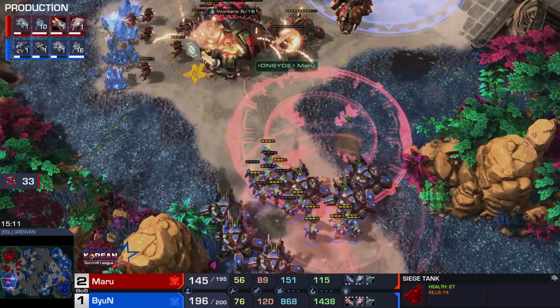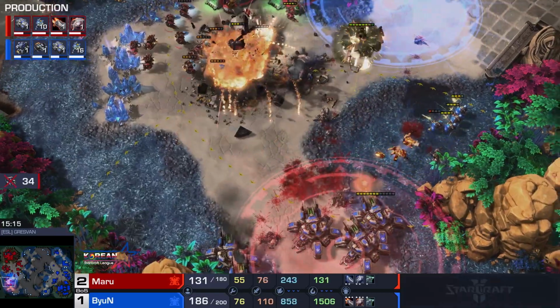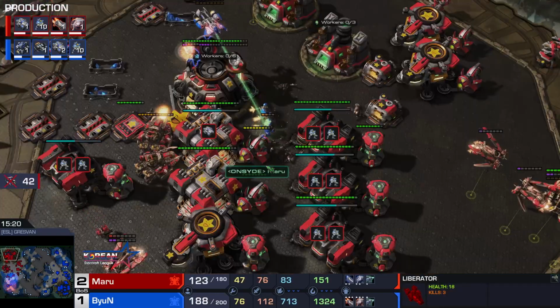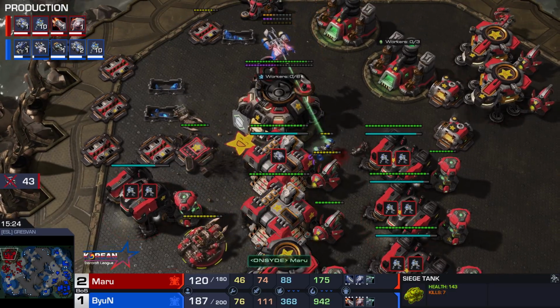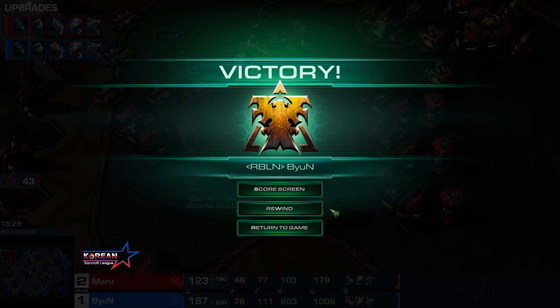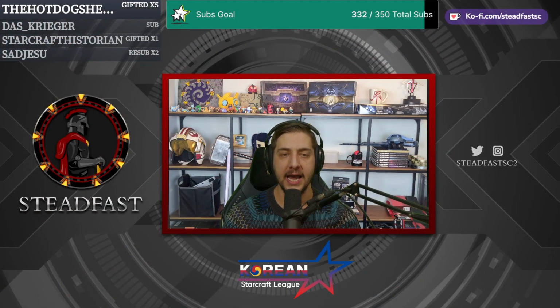Both siege tanks of Maru will move forward. ByuN is going to go for the snipe on the liberators. He's going to get them and the tanks. And that fourth base is dead, though. Oh, even gets one of his opponent's tanks to the main base. 3-3 Marines are so powerful. And ByuN manages to overpower Maru before he can get his defensive setup. We're going to game five, baby.